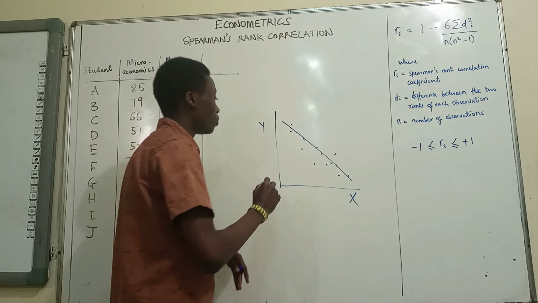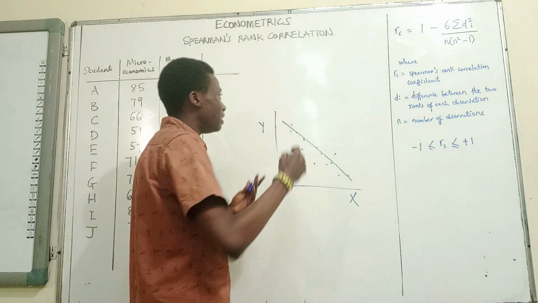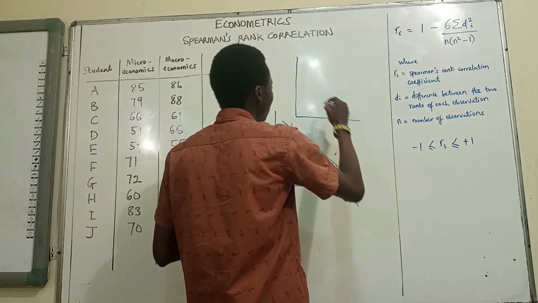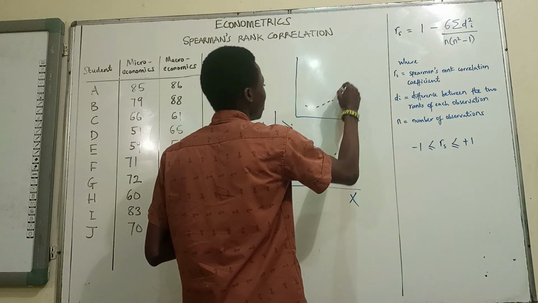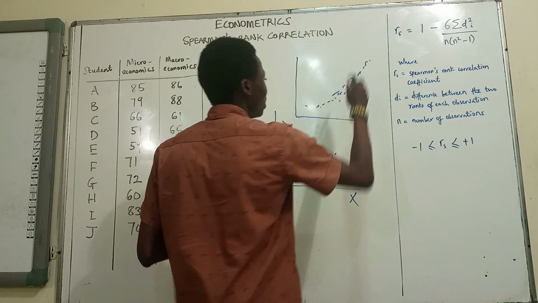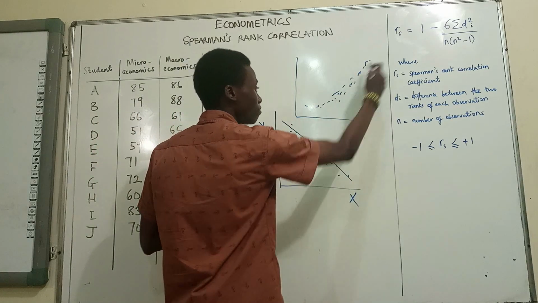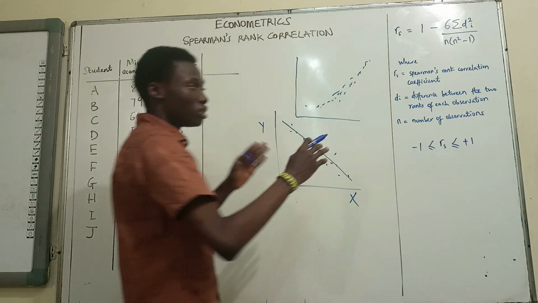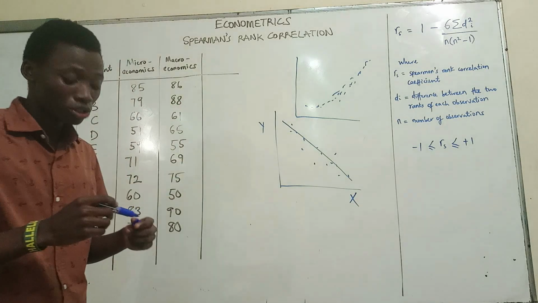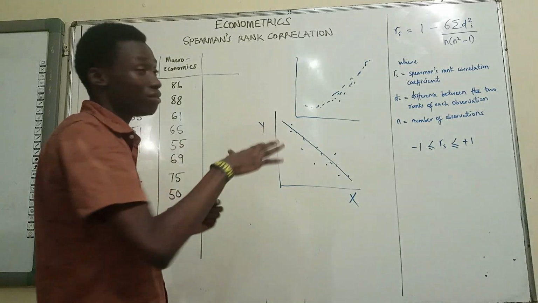It worked beautifully well. But when you are having a relationship that is non-linear but is monotonic, something like this, so they kind of follow closely, if you try to use your Pearson, you will get something kind of linear. But the Spearman rank correlation corrects that deficiency, and so that's an advantage of the Spearman rank.